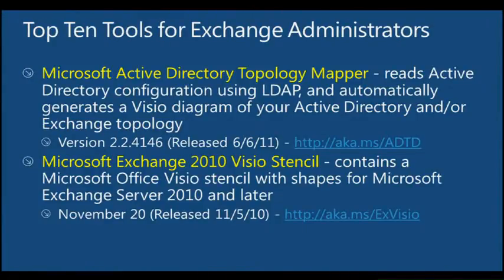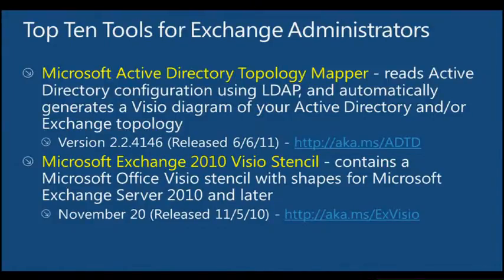But it's really a mapper, and it's very similar to the old ADMap program that we used to have. It's a program that will scrape Active Directory, look up objects in Active Directory, and then spit out in Visio a mapping of your AD topology and your Exchange topology. And then, of course, you companion it with our Visio stencils, and then you can add other Exchange shapes and stencils to that artwork as well.